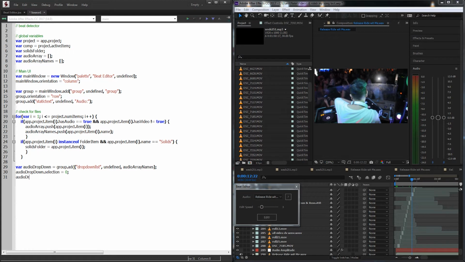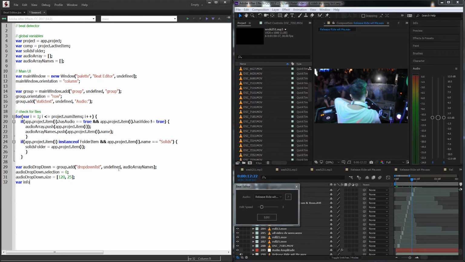And then I also want to change the size, because basically if you have a really long file name, it's going to fill up this entire UI. So we're just going to constrain it a little bit. I found that a width of 120 and a height of 25 works well. And then we'll create this little question mark info button here, which will allow us to do our images.